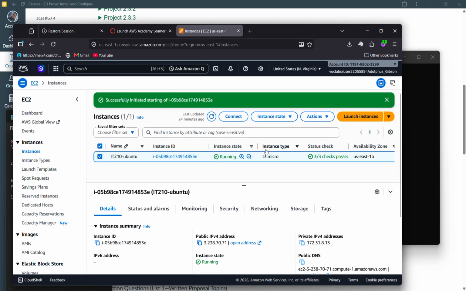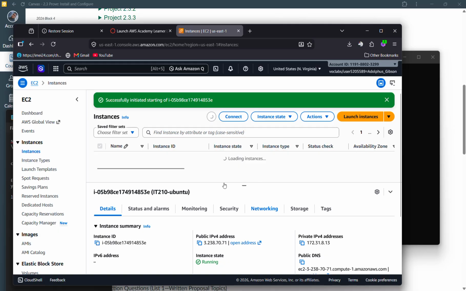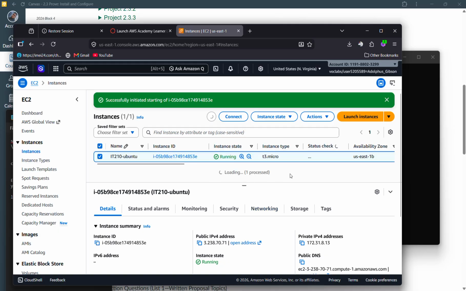Here it is. There's my Ubuntu running right here. This is running. I can launch my instance. It's already launched.